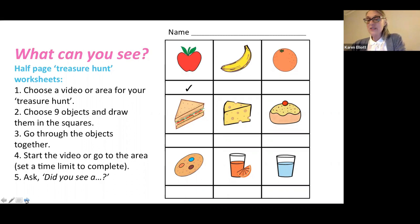So imagine you have these squares in front of you, and I would go through it first and say, so what's this? That's right, it's an apple. Who wants to tell me what the next fruit is? Yes, Sonia, it's a banana, and so on. We would go through them all, and I would say, now listen, and it may be that I give out the pencils now, yes, just before. Okay, let's listen and watch. I want you to look and see all of these things and see which ones you can remember. This is a little quiz for you.